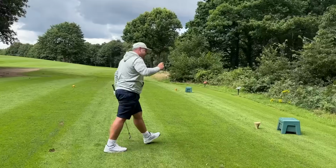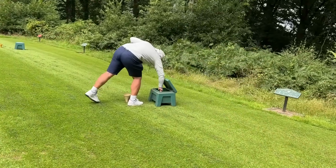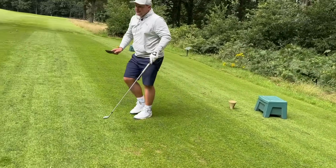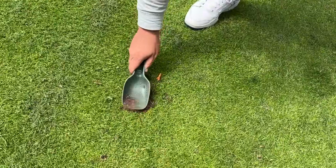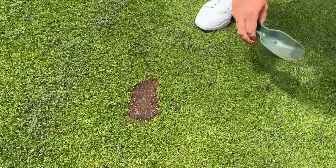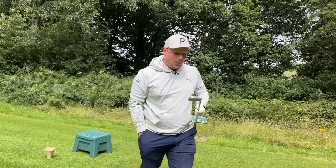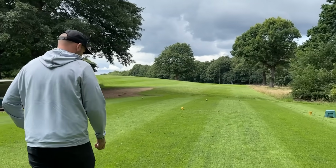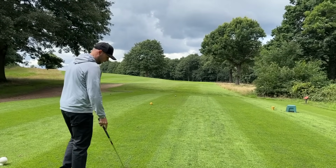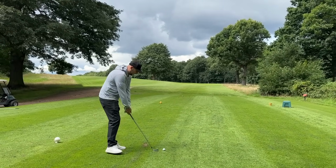Let me get... I know what you're thinking. Bit of sand and seed. Sand and seed. Fill and tap. That's how you should leave it. I'll put it back because you're going to thin yours like all your other shots. Flush is what it calls. You know what Tiger said? When he was flushing it, he never took a divot. Well, yeah, but that was a joke, wasn't it? You knew that, don't you? Yeah, he flushed it, never took a divot. He was taking the mick out of Scotty Scheffler.